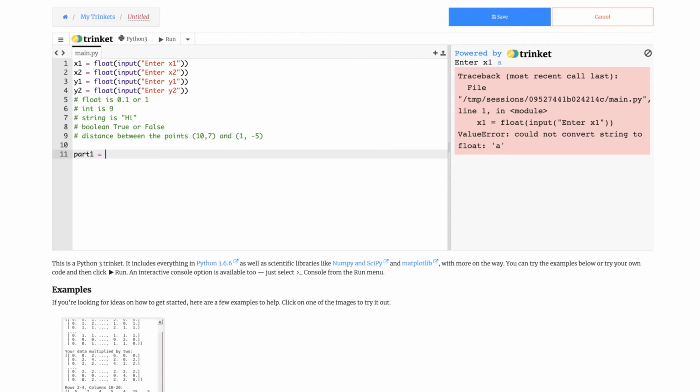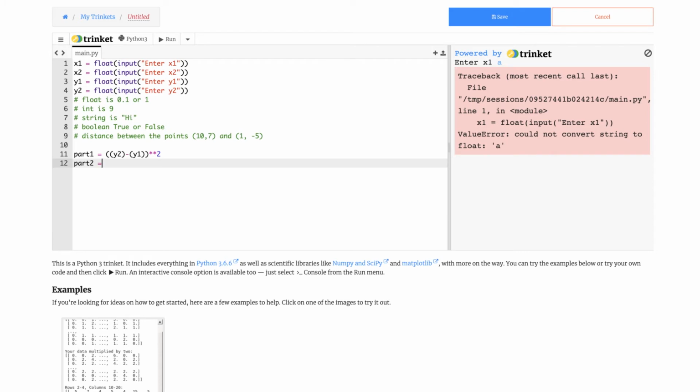So part 1 equals to y2 minus y1. So this is just for making it look like it's a formula. And then we have to do the squared. Now how do you do squared in Python? You need to do power. So you just need to do asterisk 2. Now simple 1 asterisk would be times. However, the power or square symbol will be 2 asterisks. Now you can do cube, you can do 4, 5, 6, as many as you want. But we'll be doing with square right now.